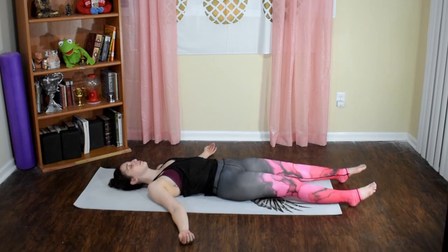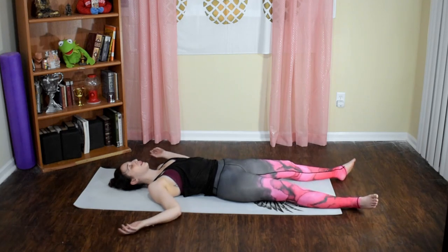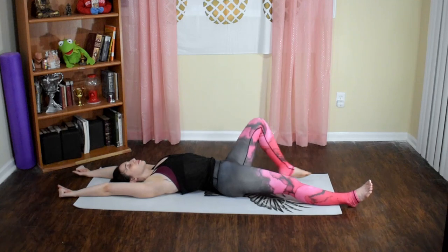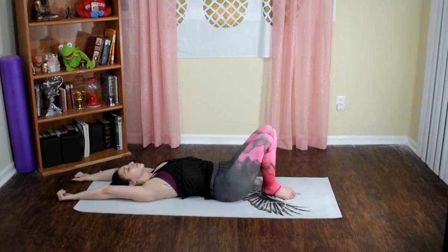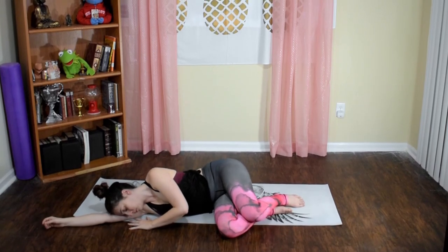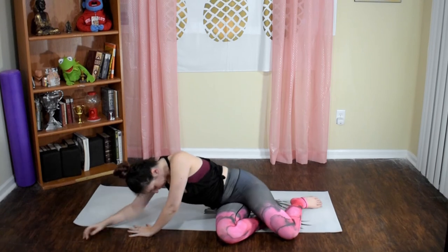Begin to deepen your breath, wiggle your fingertips and your toes, create movement throughout your whole body, reach your arms up and overhead and at your own pace roll to whichever side you would like. When you are ready, lift yourself up to a seat, bring your hands to your heart.